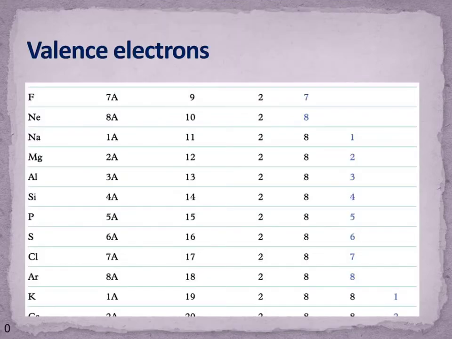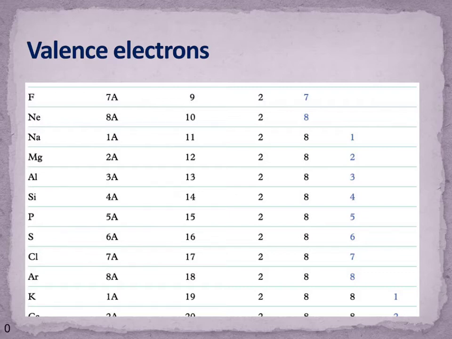So one thing we have to worry about in elements is not necessarily how many electrons they have in total, but how many valence electrons they have, because these are the electrons that are going to be involved in the bonding, whether we're forming ionic or covalent bonds, so electrons being shared or given or transferred, it doesn't matter, and we'll talk about what those words mean here. But what we're really worried about is how many are there.